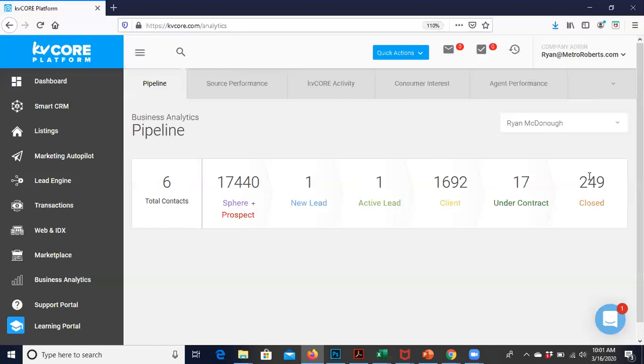These lead statuses, of course, will not be changed unless you change them manually. If you're currently engaged in text conversations with leads, they'll be listed as active leads.